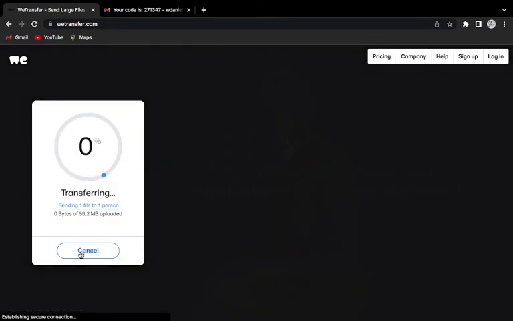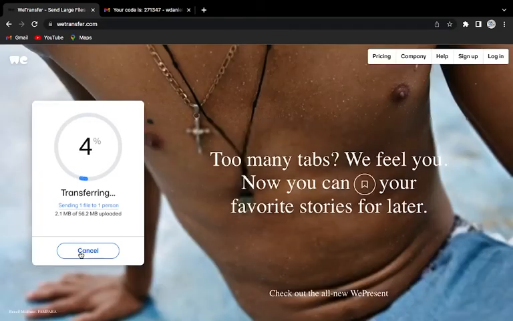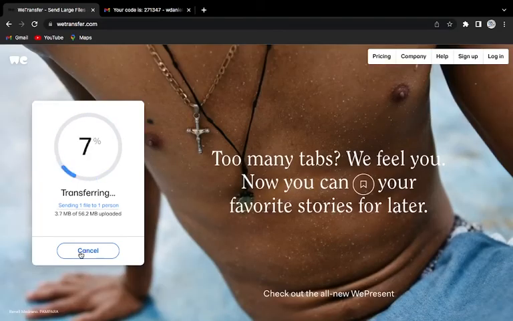Immediately you click on verify, it's going to start sending, and once it's done, it's going to notify the person that there's a file for him to download, and all the person has to do is see the link of it below, and you just click on it, and bam, it's going to download. So thank you very much. That is how to send a big file through Wetransfer.